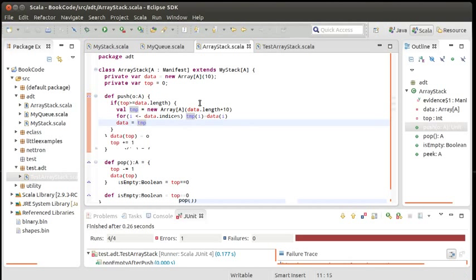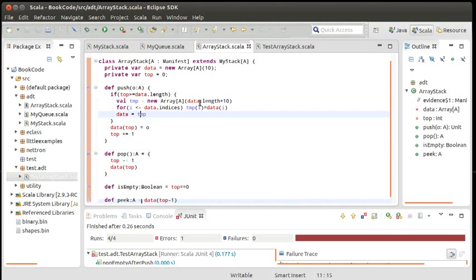So this for loop right here is not order 1. This for loop right here is order n because I have to run through all of the n elements that were in my data array and copy them over. And that is problematic. Okay, how can we get around this? Well, in some ways, I can't.